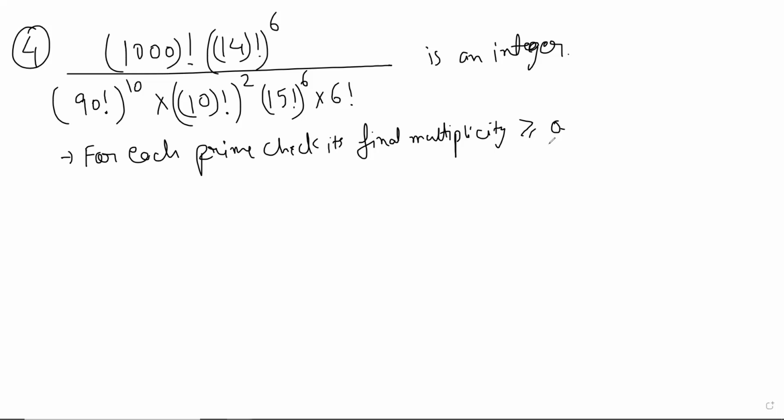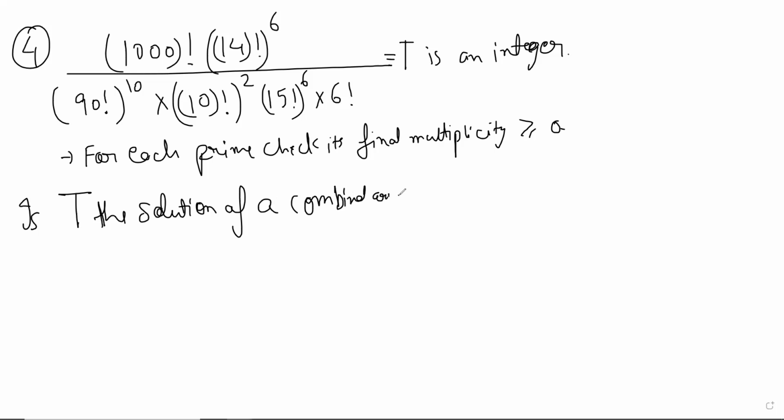But I made this question, I think, with some combinatorial thing in mind. So basically, the idea I had in mind is, is there a combinatorial problem whose solution is this? Let's call this T. Is T the solution of a combinatorial problem? Because that will be a better way to prove it, and also when this is replaced by general expressions like a factorial b factorial, then also it can be a good thing.